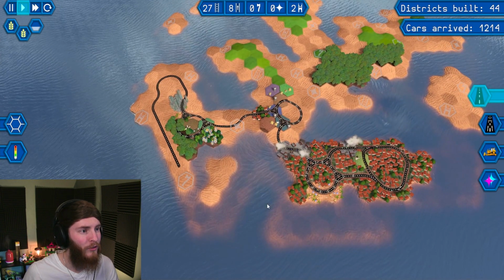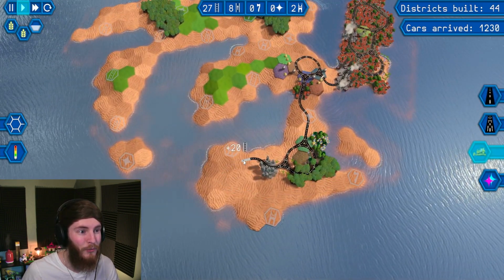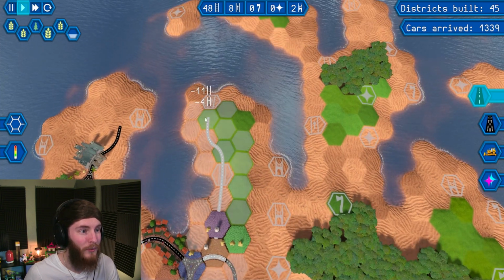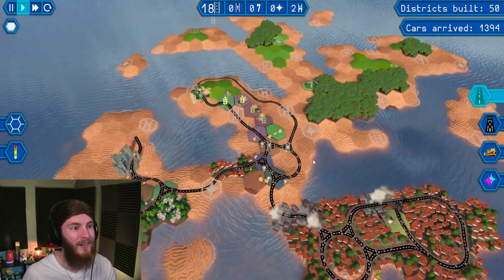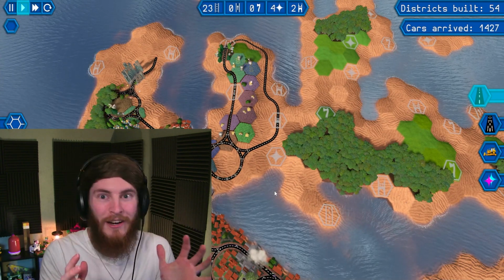Perfect. So we're just going to leave this be and maybe even just get rid of this because we don't want this getting too big yet. Let's come off of this roundabout here and just go up this way to start. We'll come around this way and down that way. Perfect. So you want to try to... I feel like building in segments is the best strategy in this game.